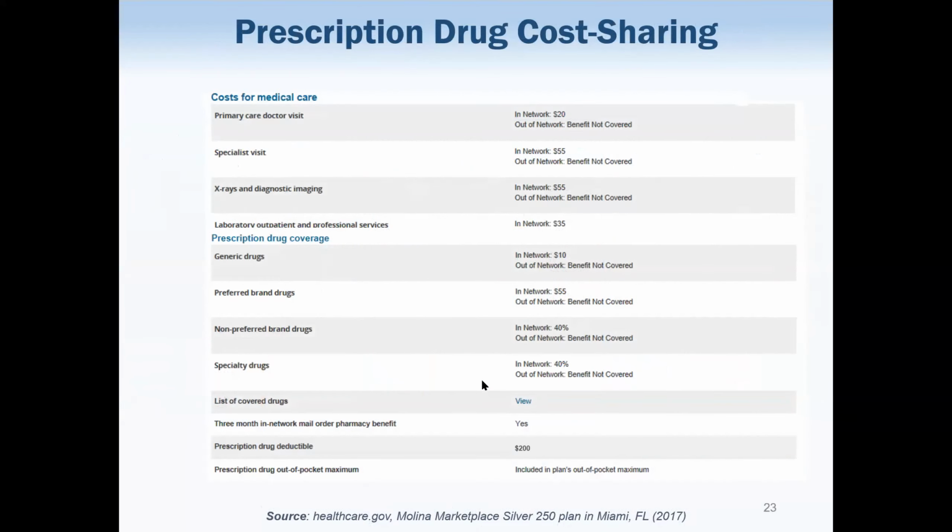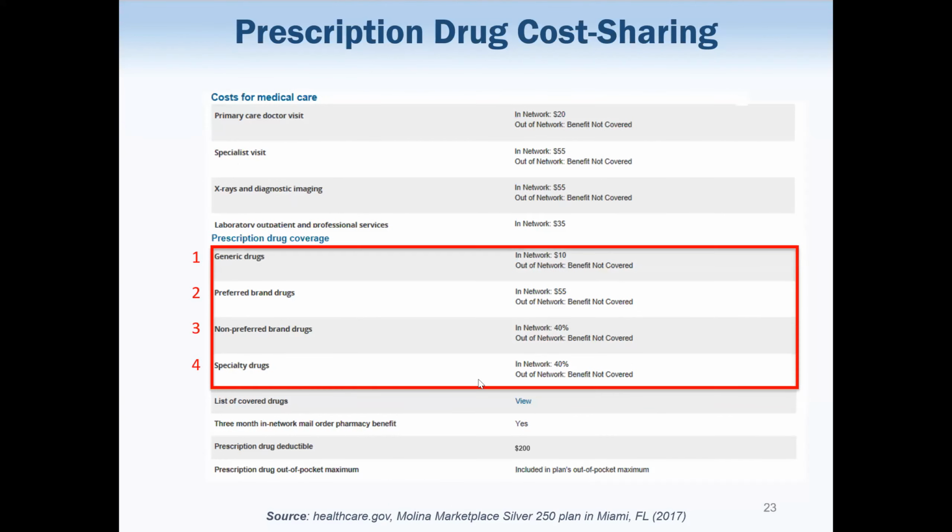Now moving on to prescription drugs, as you know, when you're looking on healthcare.gov, there's 4 different categories of prescription drugs. There's the generic level that's usually the lowest copay. There's a list of brand name drugs that are called preferred that have a slightly higher copay. Then there's all the other brand name drugs that are considered non-preferred. That'll have an even higher copay or coinsurance. And then a highest category of specialty drugs that usually has the highest level there.